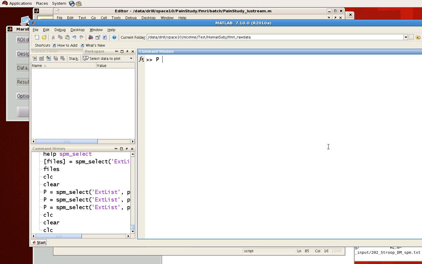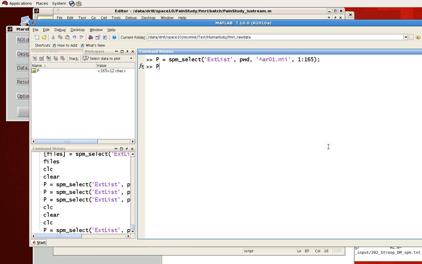In this case, I'm going to call the variable p, and I'm going to use spm_select to select these files. Now the extension list option in spm_select will allow you to specify a list of frames or images that you want to select within, say, a given NIfTI file. So we specify the current working directory. We have a filter for the NIfTI file we want to select, and then frames 1 through 165, because there are 165 volumes within this NIfTI file.